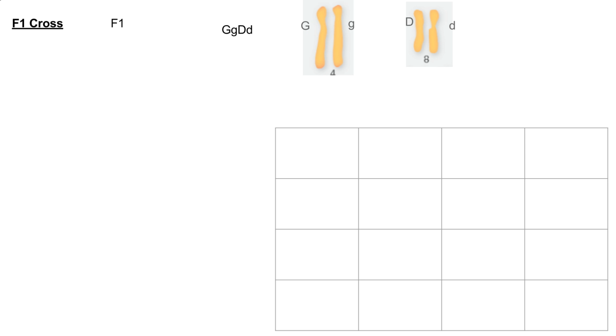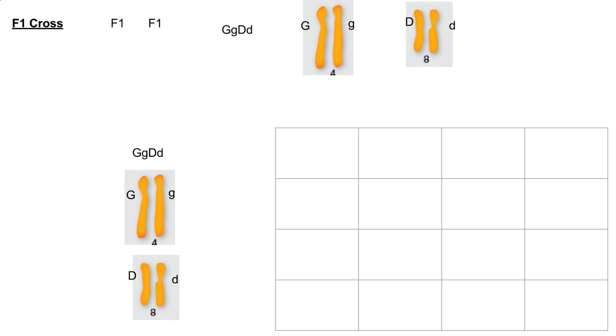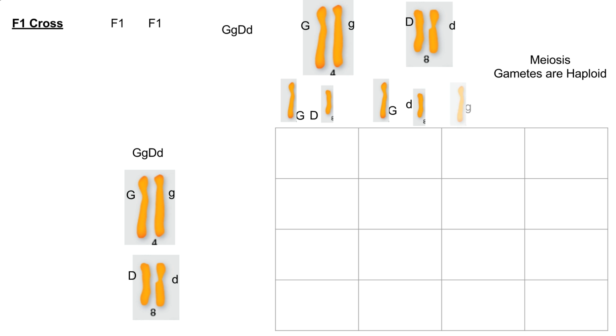We've got heterozygous, looks like that. And again, we're thinking about the different possible gametes, which we just did in that last little thing there. 1, 3, 1, 4, 2, 3, 2, 4. So we could have that G and that D, that G, that D, that G, that D, that G, and that D. And that's what we just did.